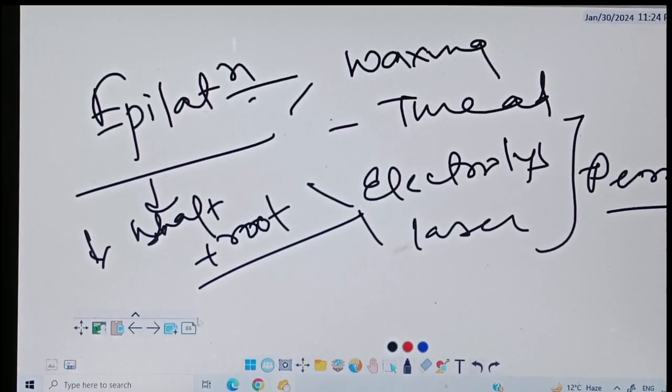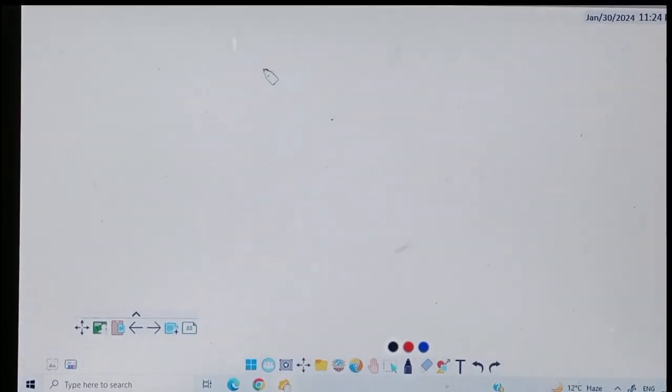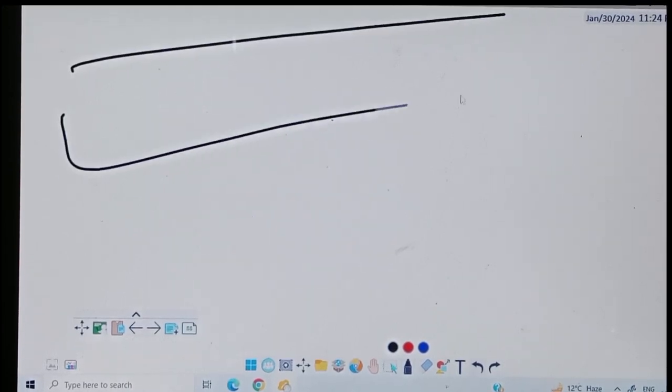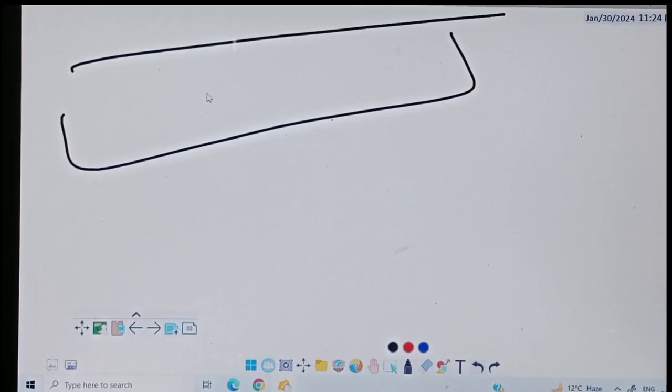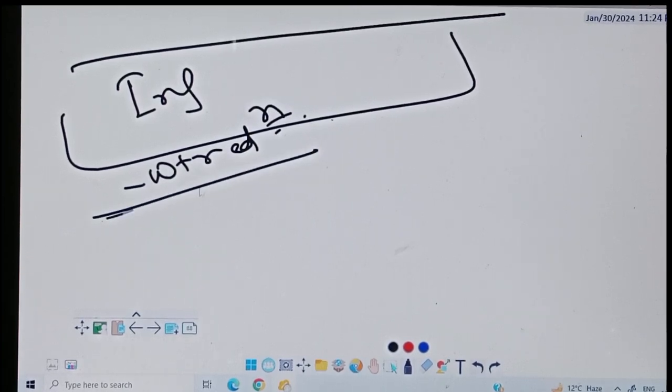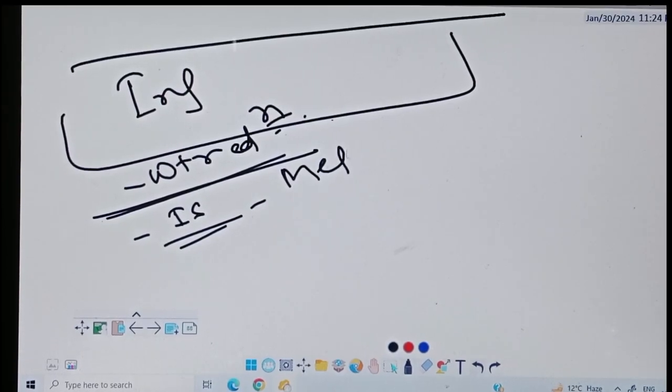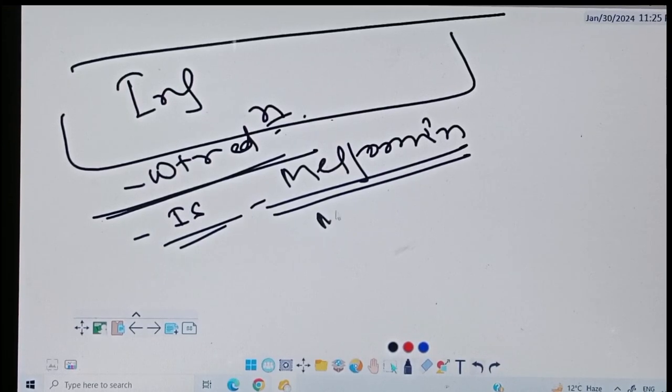Next, if a patient comes and says, doctor, I am not able to conceive, I have done everything, I am walking, I have adopted a healthy lifestyle, I am having all the vegetables, but still I am not able to reduce any weight or conceive, what can I do? First you will counsel her for weight reduction. Next is an insulin sensitizer, that is metformin, you can use. Next, another drug which is used in recent practice is myoinositol.